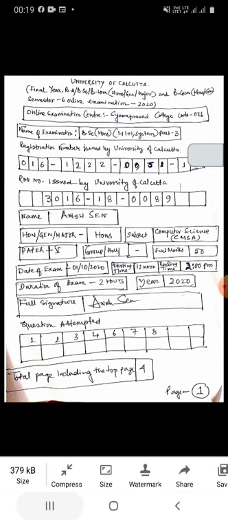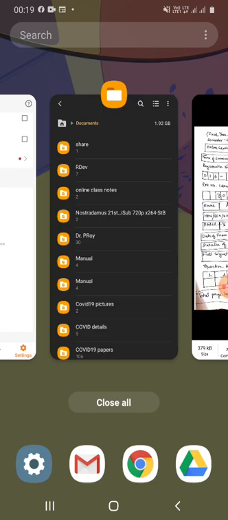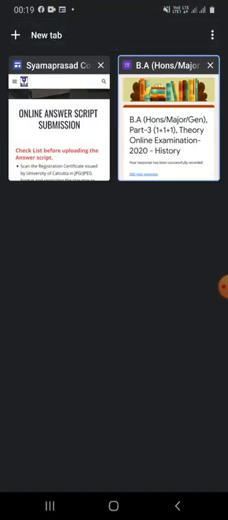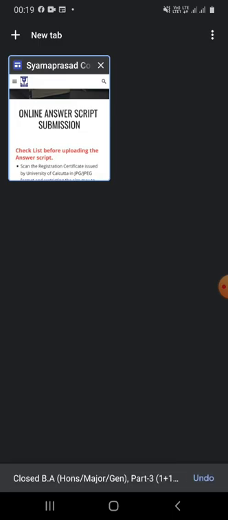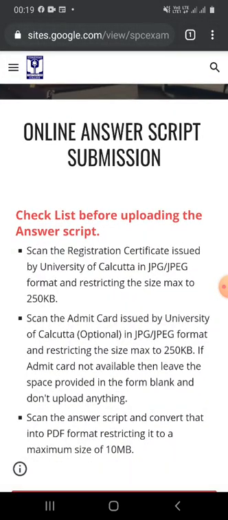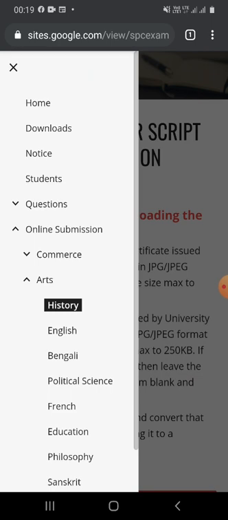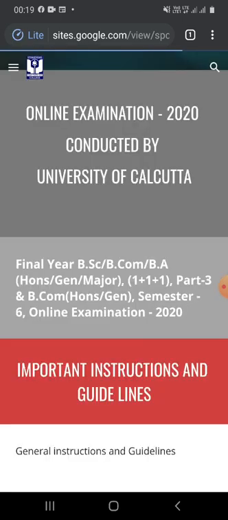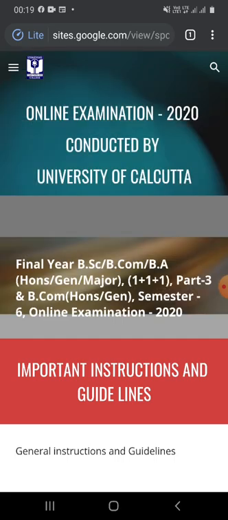Now you just have to get out of it and use your browser to go to the official website or the online portal of Syamaprasad College. Once you go there, you'll be able to see this homepage, which is Online Examination 2020.